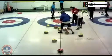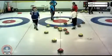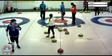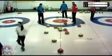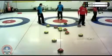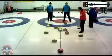Just past the reds on the left. So close. And sits top eight, almost all of it in there. And that's going to be at least two red for right now. That is almost the perfect position for Richard to put that rock, because if Matt tries to come down and freeze to it, he's not going to outcount the back red stone.